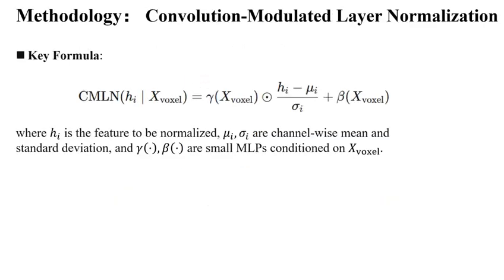Our framework adopts a hybrid CNN-transformer architecture for two main reasons: one, to reduce computational cost, and two, to leverage the global context from transformers while relying on CNNs for local neighborhood completion. However, transformers and CNNs produce significantly different feature distributions, making simple stacking harmful to training. To address this, convolution modulated layer normalization (CMLN) dynamically generates affine parameters gamma and beta from input voxel features to modulate intermediate representations, enabling effective and lightweight fusion of heterogeneous features.